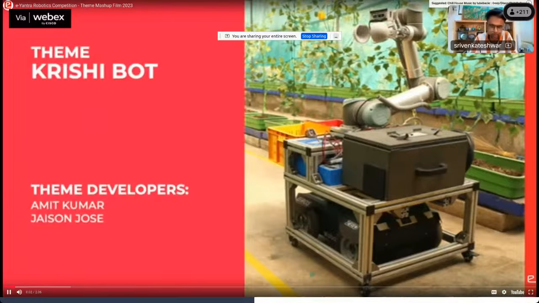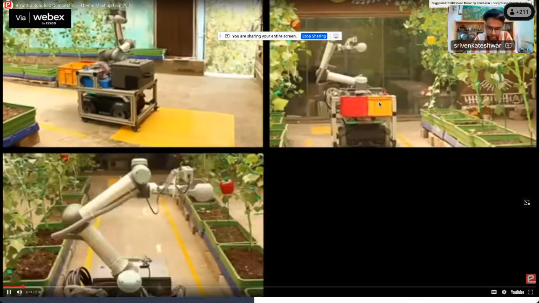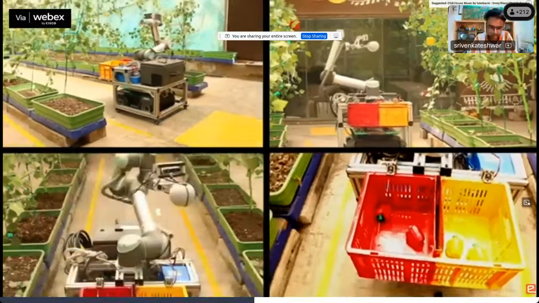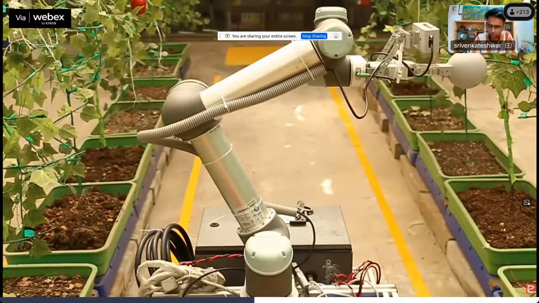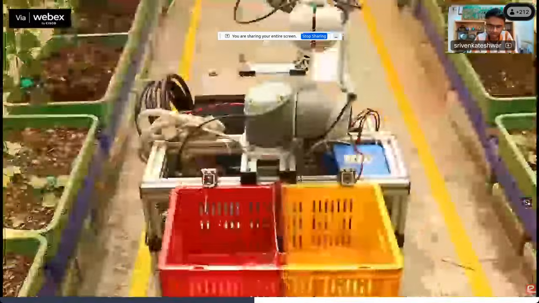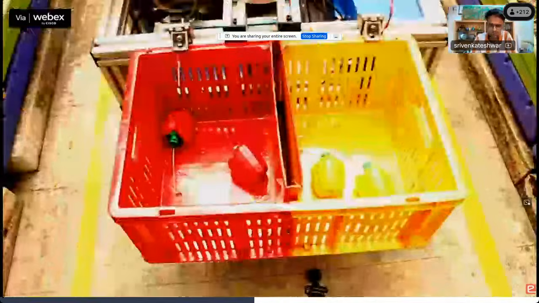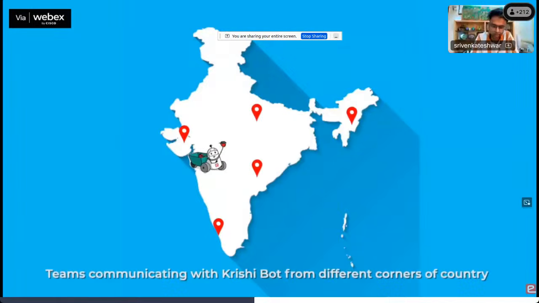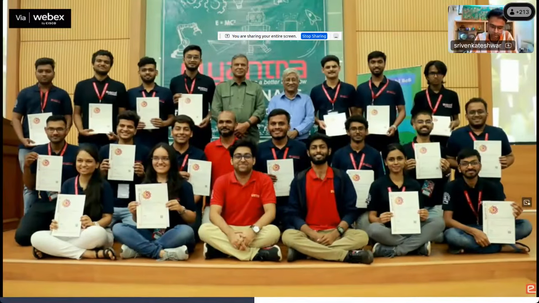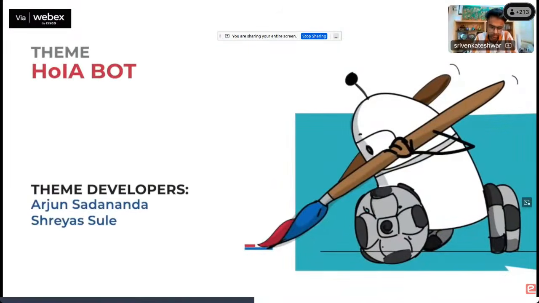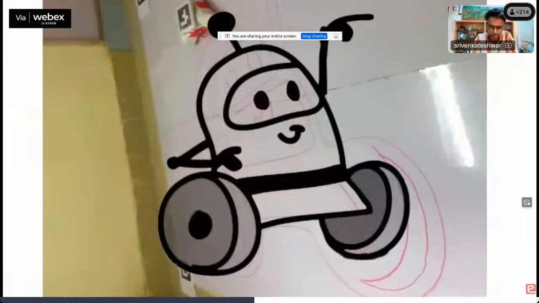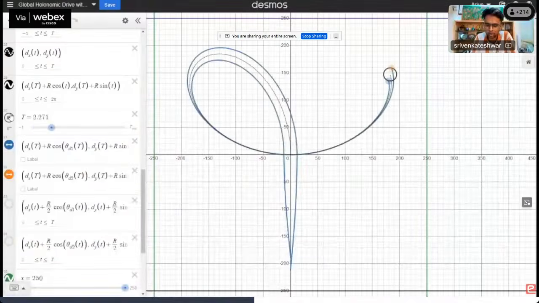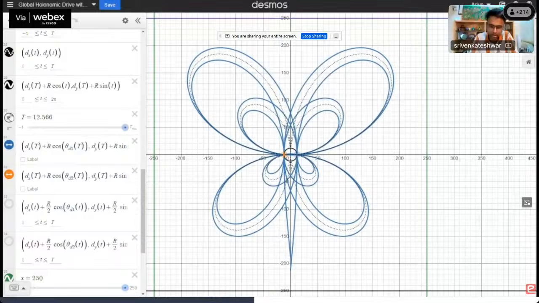I will just go through the overall themes, and you can see the theme video here. This is one of the themes, which is very interesting. You are working on real-world manipulators with mobile robots. I feel it's visible, right? Yeah. Students remotely connect to this bot and work. It is one of the ROS2 based themes. If you're more towards the art side, you can choose this type of theme, which focuses more on art bots and all.